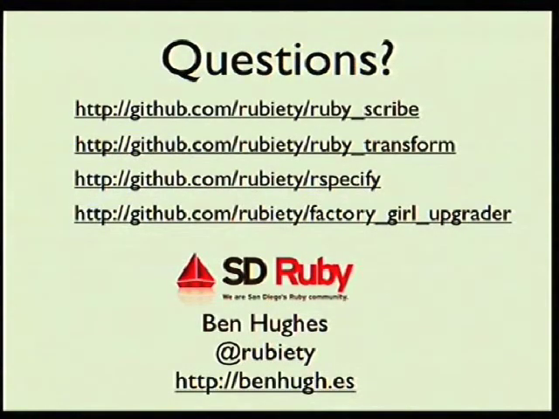And OK, so that's it. Some of the projects I mentioned are here in GitHub. So the first one's Ruby Scribe that I talked about. Ruby Transform is just basically a simple class that defines that tree walker pattern. It's not super useful. I mean, you could just write your own class, but I have it up there for reference. And then the last two are examples of these transformations. So that's it. Any questions?